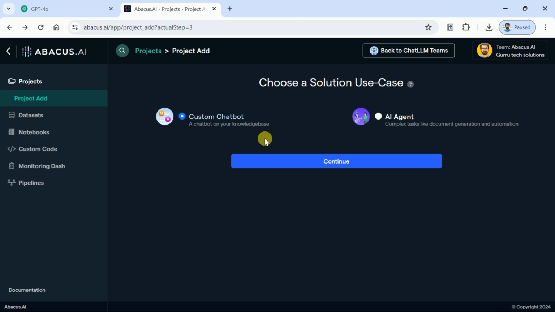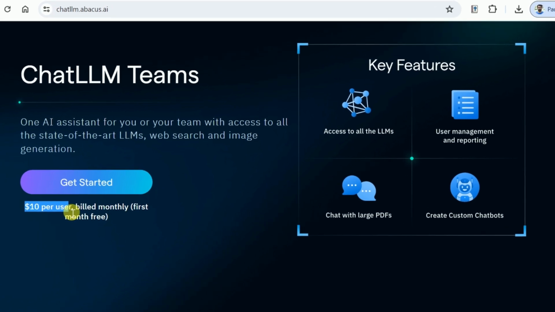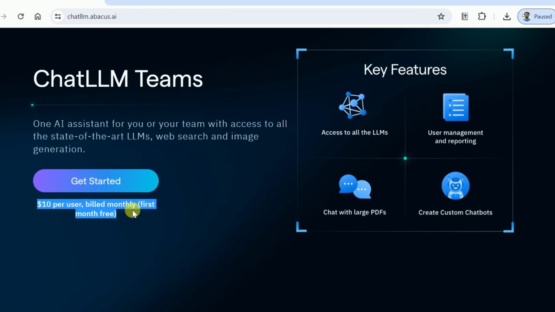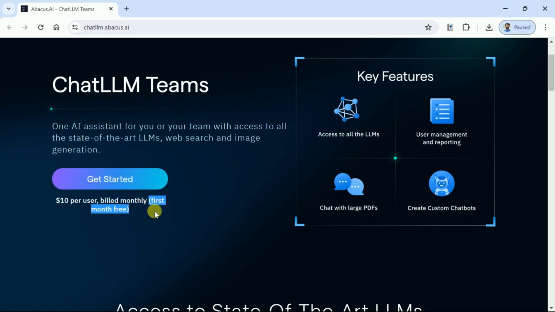Here comes the time to discuss the price of this astonishing AI tool. This might blow your mind, as the Abacus AI tool is available for $10 only. This is really amazing since it allows you to use numerous AI tools in a single platform. We don't need to purchase each AI tool, however. Purchasing Abacus AI will solve all our issues.